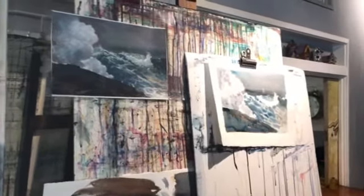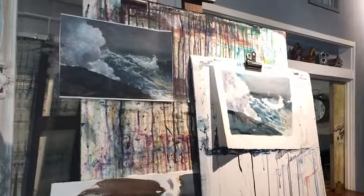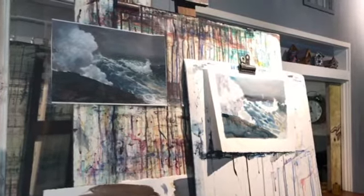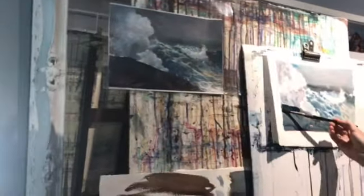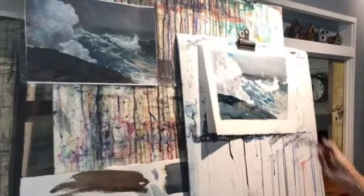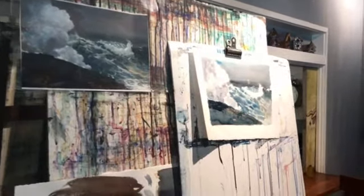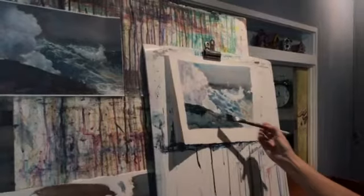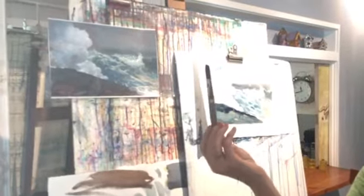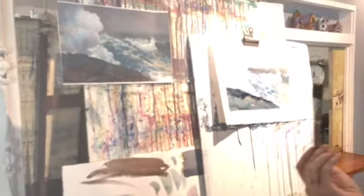I'm going to put the Prussian down there to see if it's going to be too blue — and yeah, it is. So I'm going to add a little red to it: Alizarin crimson. That's better. I want to leave some underpainting popping through. I think I'm going to switch to a bigger brush — my square brush. I don't want to be so nitpicky with a round brush. With the square brush you can do broader, more block-like strokes. I turn it on the flat part and go over it, hopefully coming up with something that looks like a rock.